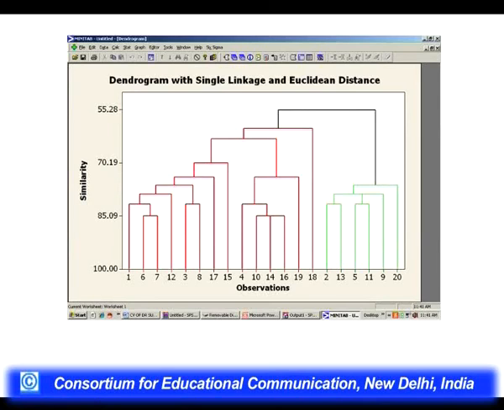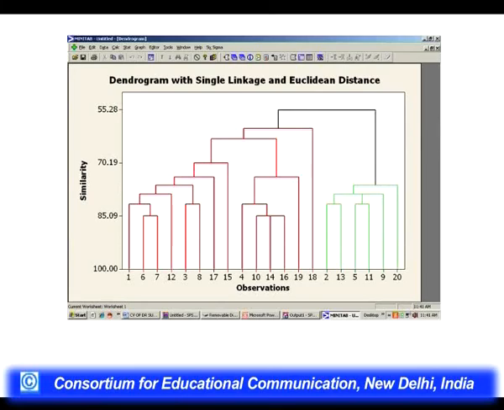Now look at the left hand bottommost part of the diagram. Case number 1 is isolated as far as subclusters are concerned. Case number 6 and 7 are included in one cluster and 12 is again isolated. 3 and 8 are included in one cluster. Now looking at 1, 6, 7, 12 and 3 and 8, they are part of one big cluster. Even case number 17 and 15 are also part of one cluster. So 1, 6, 7, 12, 3, 8, 17 and 15 cases are included in one cluster.